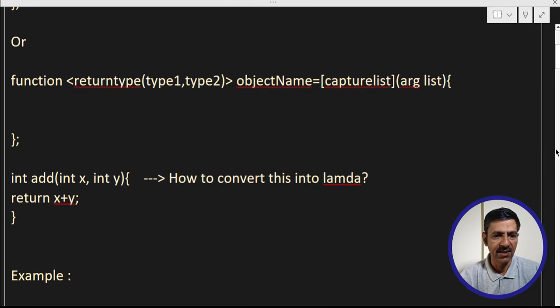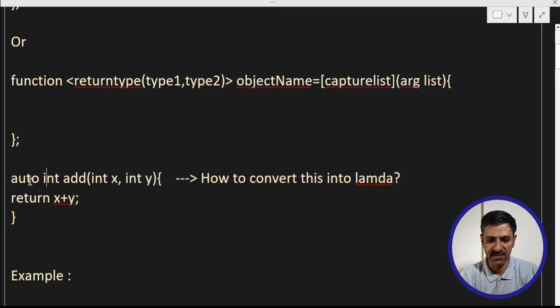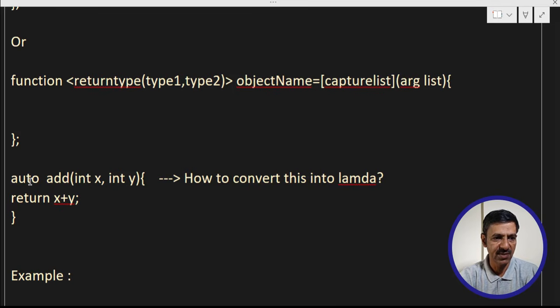Now the next thing is, initially you will have a lot of difficulties in understanding and implementing lambda functions. So you know how to write a function, right? Let us see how I can convert this regular function which is adding two numbers into a lambda function. The way to do that is you start with the keyword auto here. I'm just converting this regular function into a lambda function. Then remove int from here.